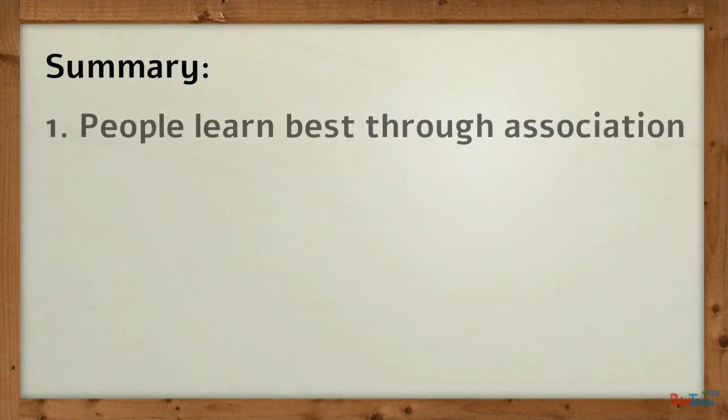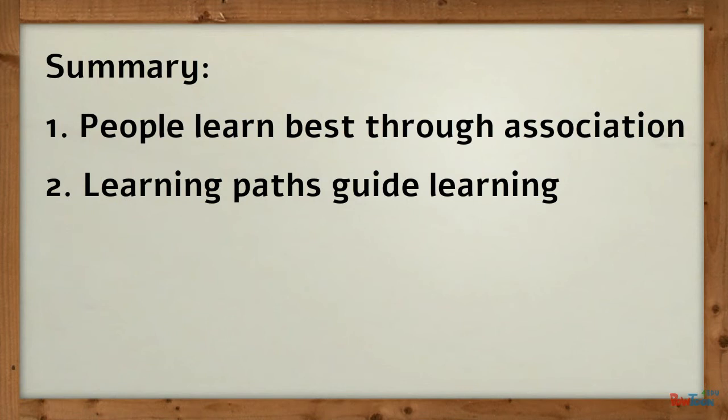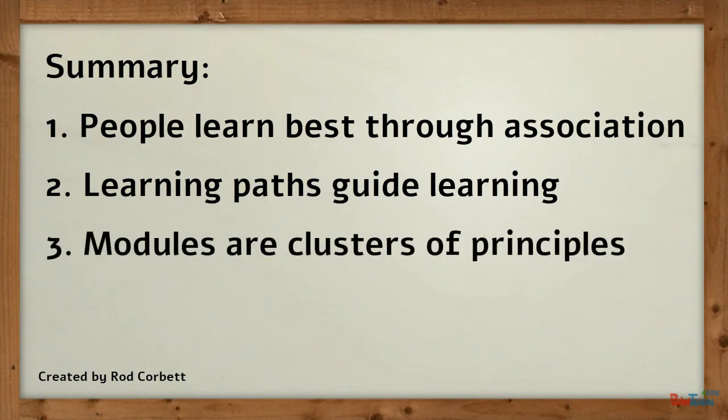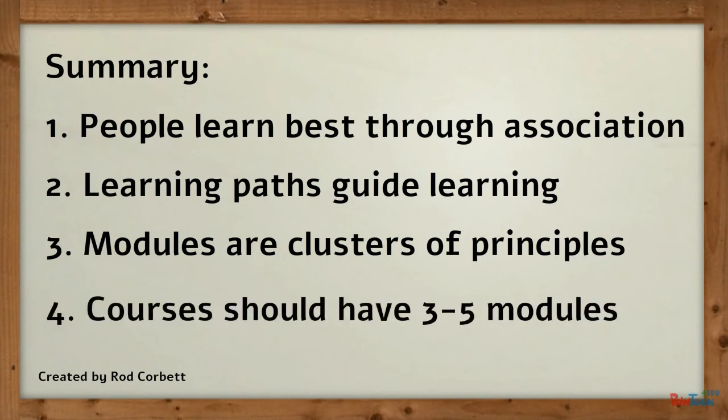In summary, the 4 principles that you should remember and be able to employ from this presentation are: 1. People learn new principles best by associating them with principles they have previously learned. 2. Learning paths can be mapped out to help learners learn several principles more successfully. 3. Modules are best designed based on clusters of principles sequenced at the course level. And 4. The ideal number of clusters of principles for a course is 3 to 5.